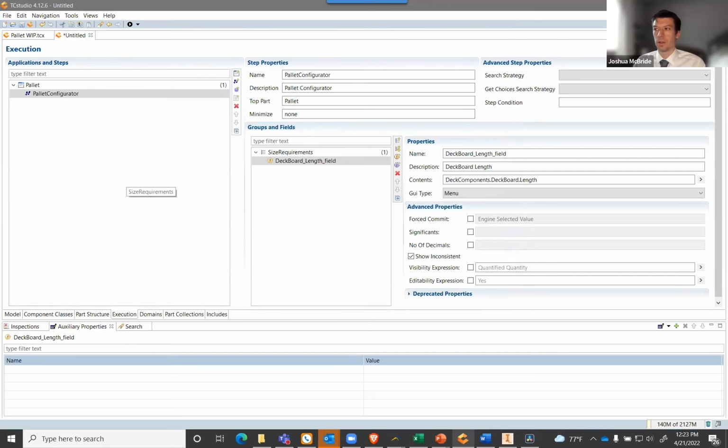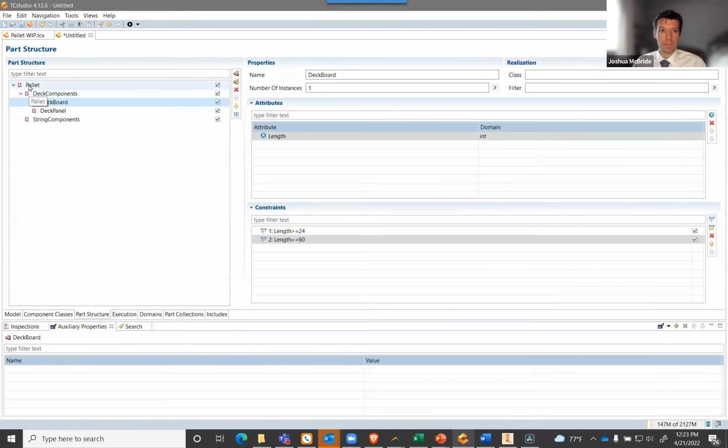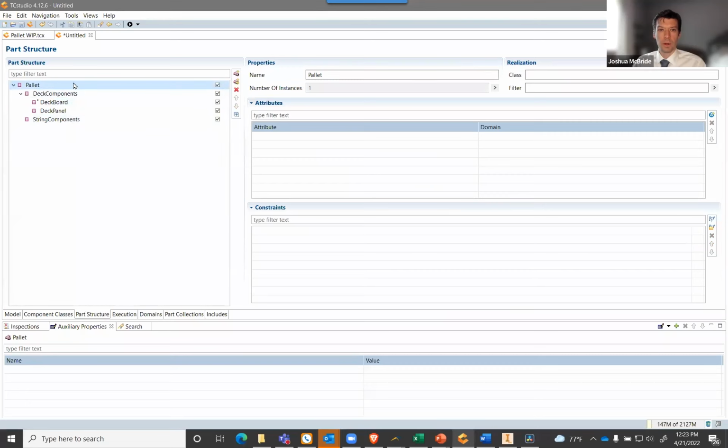So let's get back in here and make things a little more interesting. We're going to go back to our part structure tab, go to our palette level, and define a palette width.